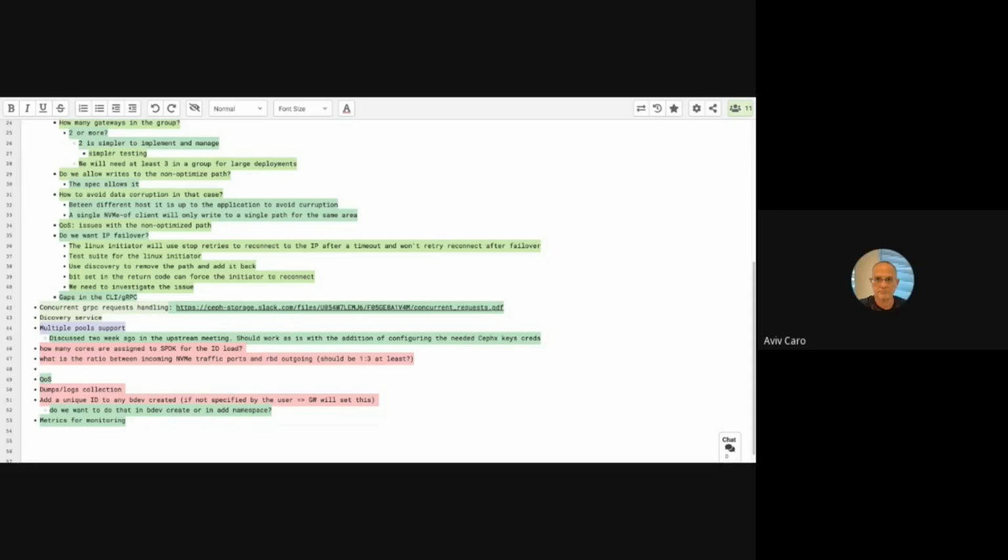The initiator will not do data corruption if it's a single initiator, even if it has several path options to the volume. It is the responsibility of the initiator to make sure that it's not doing any data corruption. It's a basic assumption in block storage. If you have several initiators sharing the same block device, then this is a different issue.